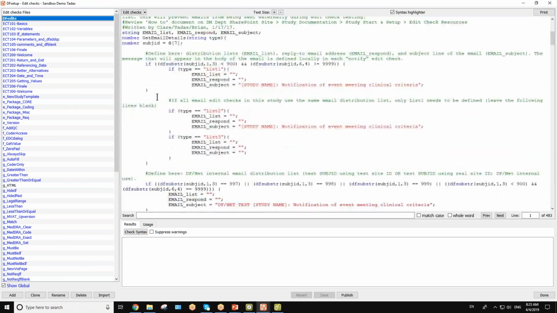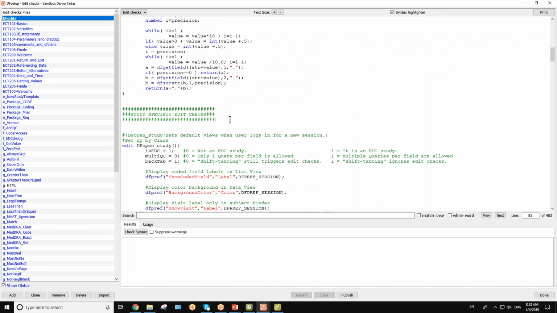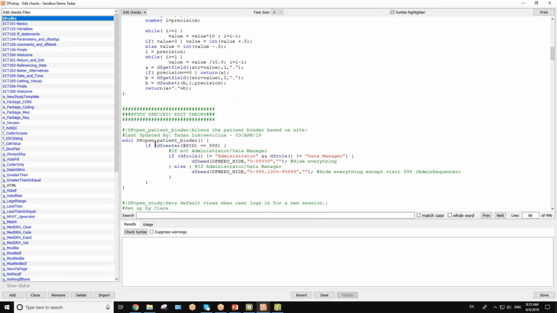So inside of my DFEdits file, I'm going to go here to an open area and add this code. So this code is what ensures that users will appropriately hide and show the admin sequencer depending on role. You can adjust this as appropriate for your study.